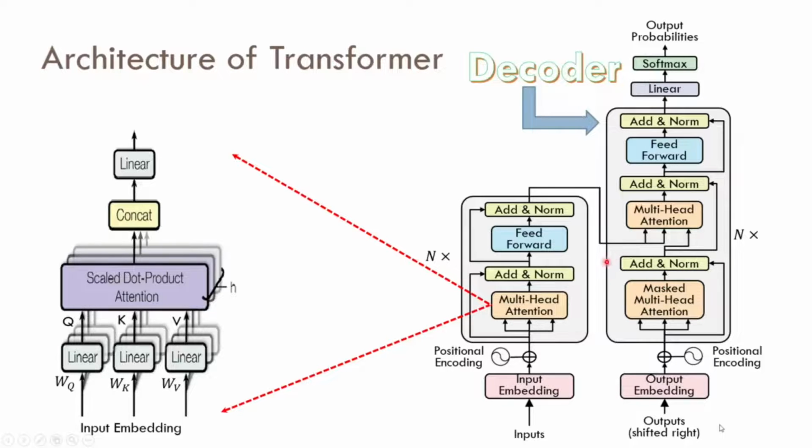Once the output of masked multi-head attention is produced, it is fed to an add and normalization layer, and here also we have a residual connection. Then the output goes to a usual multi-head attention layer, which is the same as the layer that was in the encoder. But for any attention layer we need query, keys and values. The query is provided from the decoder part, whereas keys and values are provided from the encoder part.